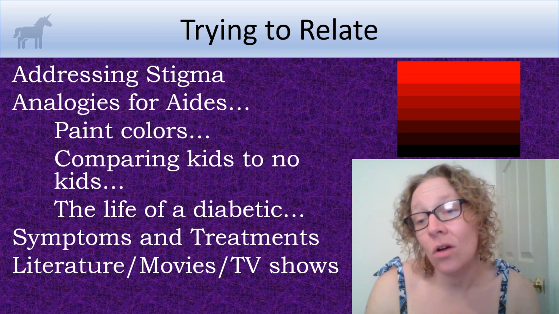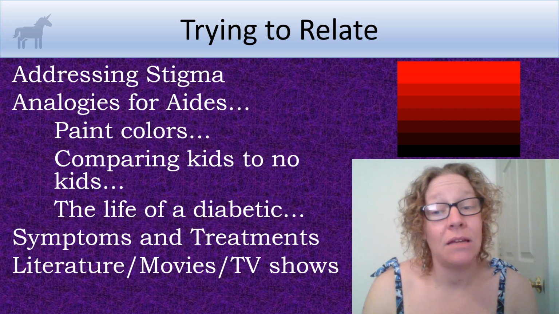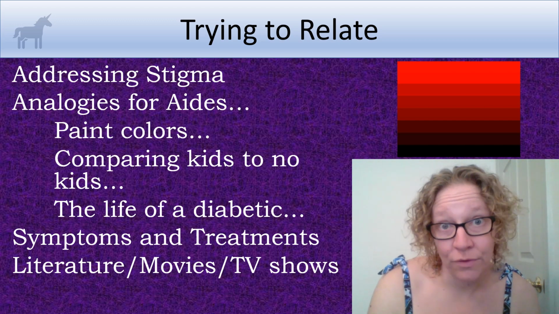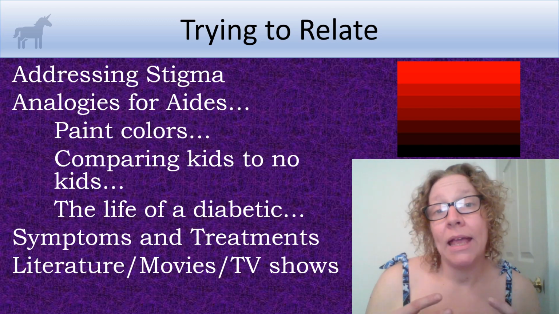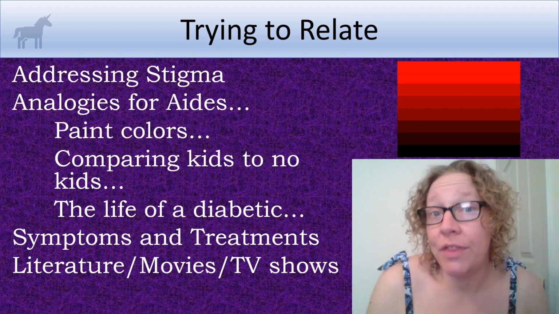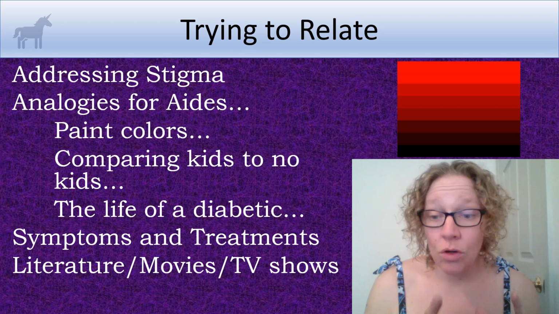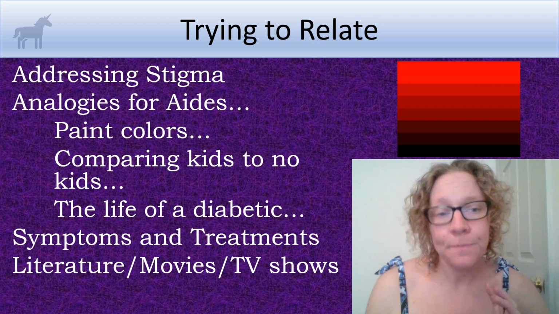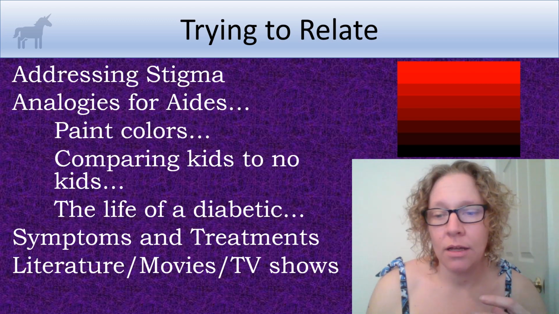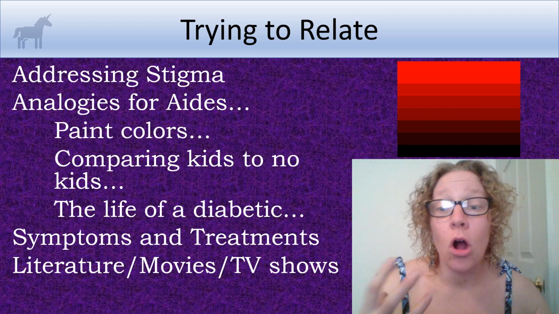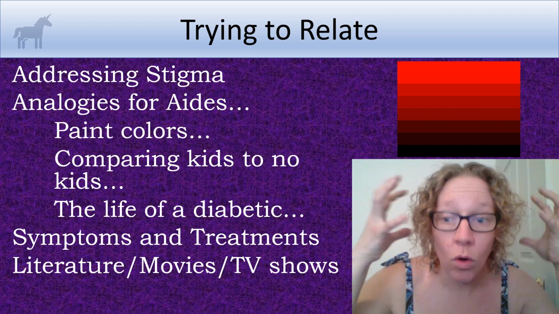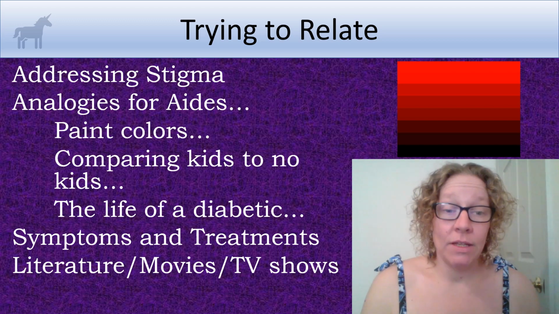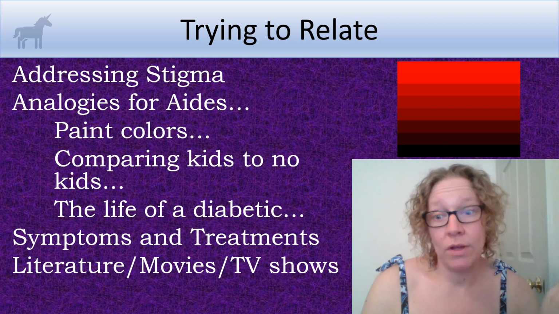And the amount of planning that goes into someone with a severe case of diabetes, or I don't even know, even a mild case, I don't have diabetes. I don't have that frame of reference. But if someone with diabetes were to explain to you what their life is like compared to yours, and you don't have diabetes, it's hard to understand that frame of reference. So those are some different ways to talk about these analogies to try to relate to someone on how it might be hard to explain to them what it's like living in your brain when they live in their brain. And then the next step, obviously, is to talk about the symptoms and the treatments.